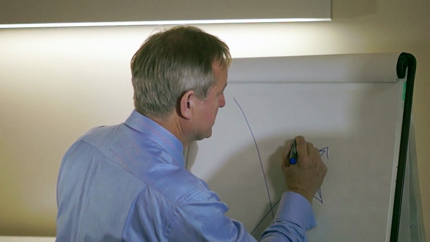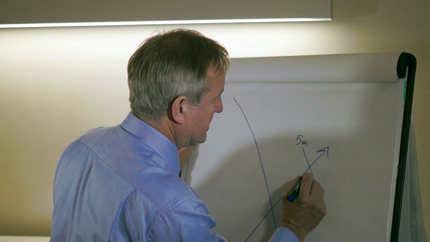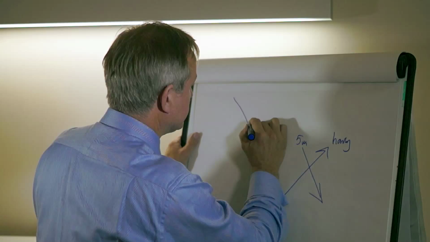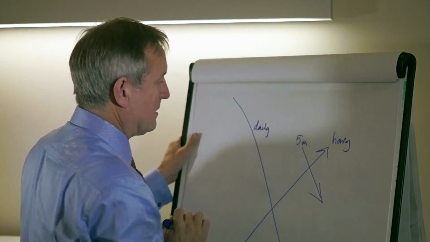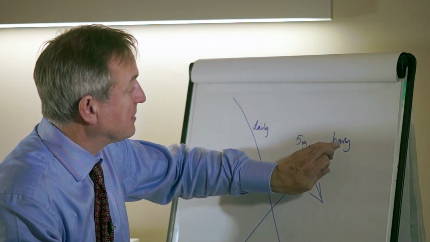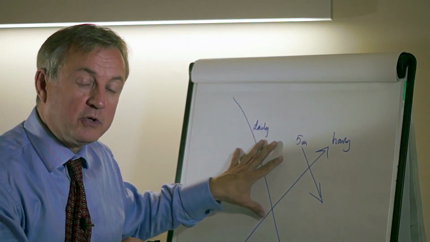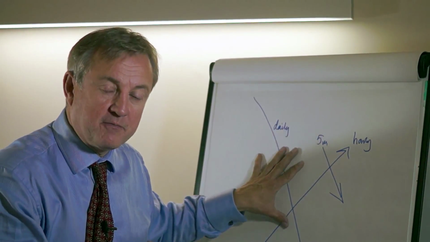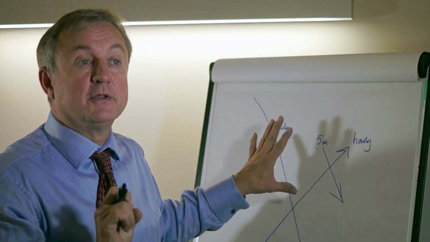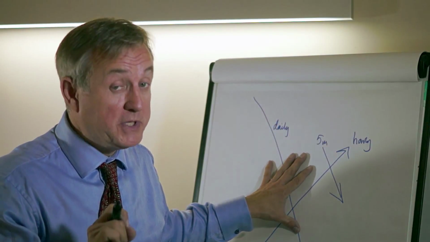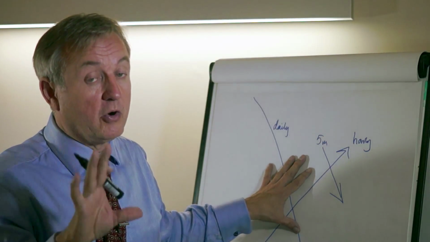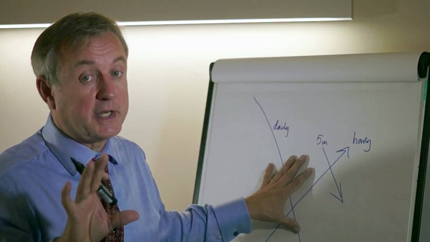So let me just go over that again. There's the 5-minute trend, there's the hourly trend, and there's the daily trend. Equally, that could be the daily trend, the weekly trend, and the monthly trend. These are all conflicting. The choice of time frame depends on the sort of trader you are. Basically, the more short-term the trader, the more short-term the time frames. But you need to look at more than the time frame that you're trading in, because you need to know all the forces at work on your market at any one time.